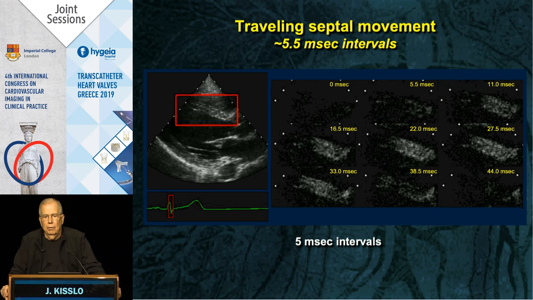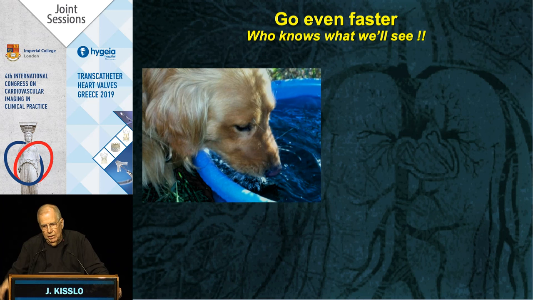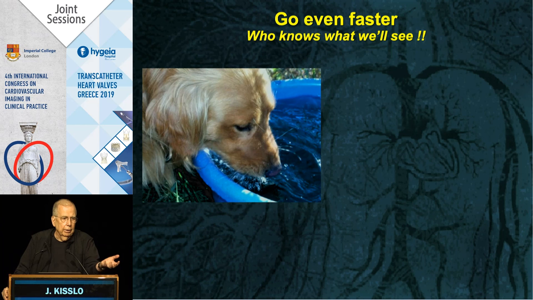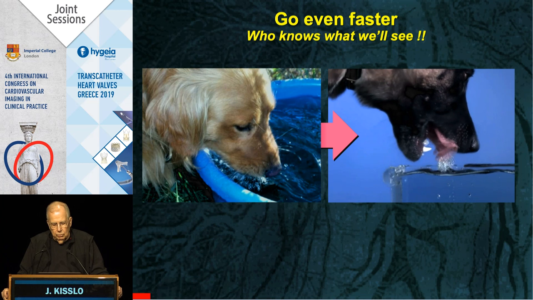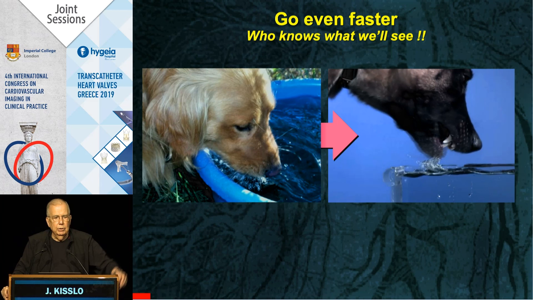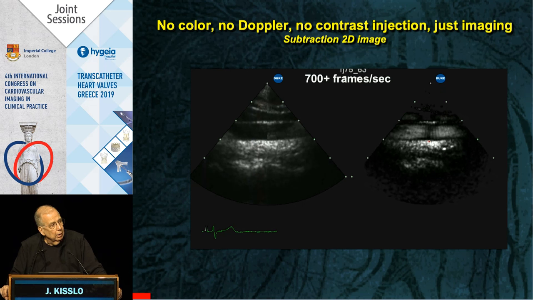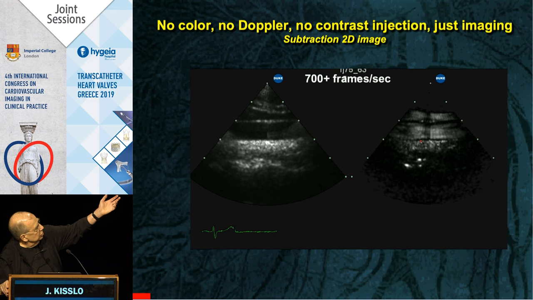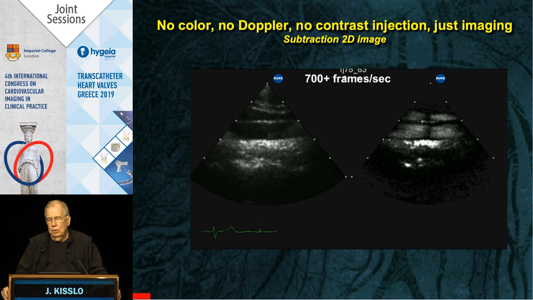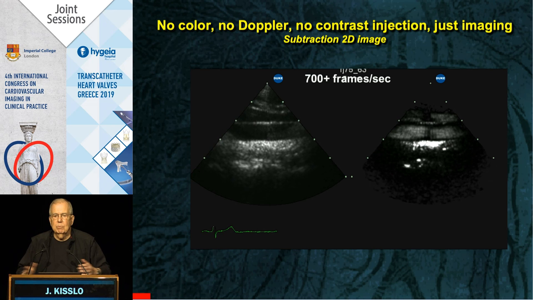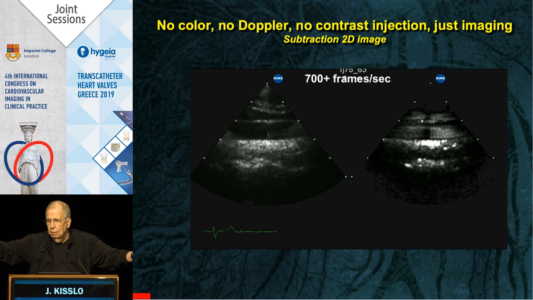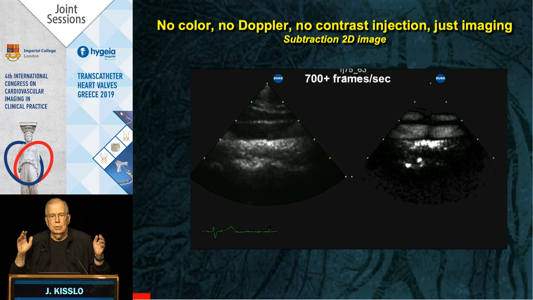I always look to do new things we never thought of doing before. I have an example of a dog trying to drink from a bowl — I've always wondered how a dog gets water into its mouth. At high speed you can see how they do it: they curl their tongue, some breeds curl it down, some curl it up. In doing high-speed imaging we also stumbled upon things: on the left is an artery imaged at 700 frames per second; on the right is the same picture using frame subtraction, and you can see the flow spring out of the picture — no contrast added, just imaging in a very different way at high speed.